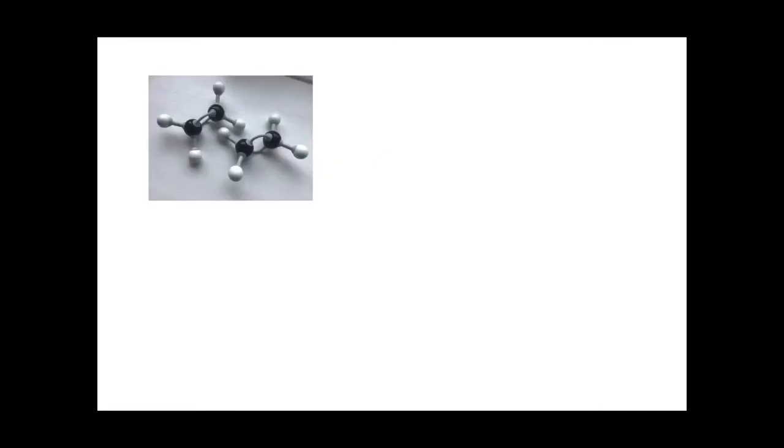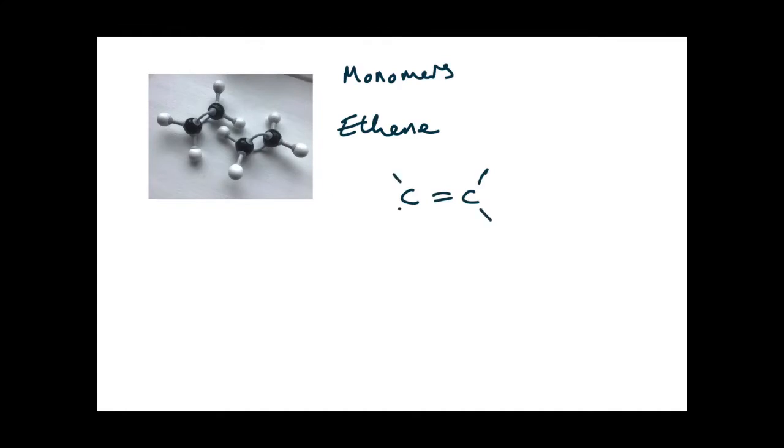So here I have my monomers of ethene. The important point being that monomers are just small molecules that have the potential to join together to make a polymer. In this case we're looking at ethene, which we should recognise from our lessons on the alkenes. Looking at just one of these molecules, if I draw out the structure, we've got our 2 carbons, our double bond, and 4 hydrogens around. So each one of these monomers is one molecule of ethene.